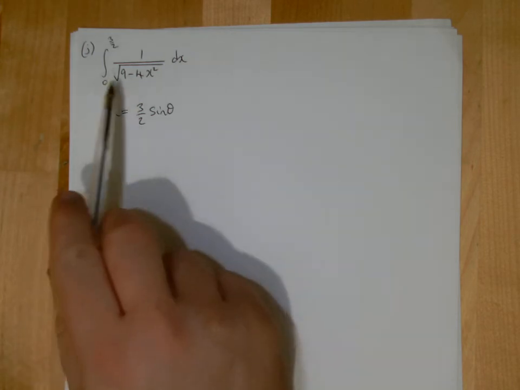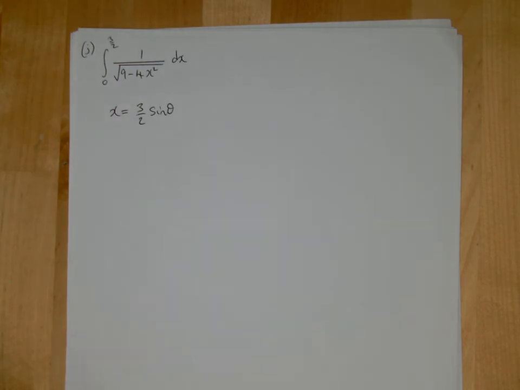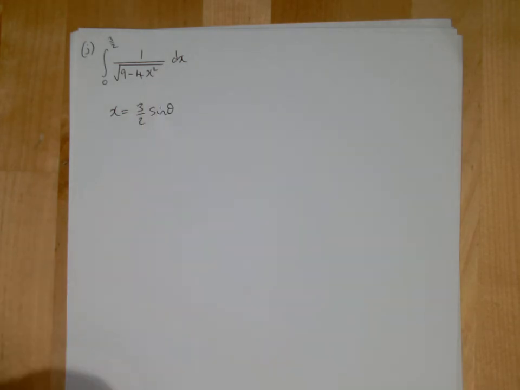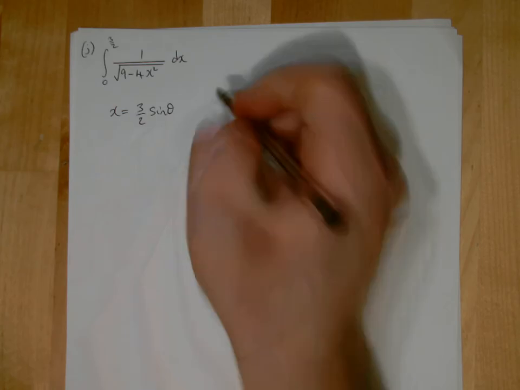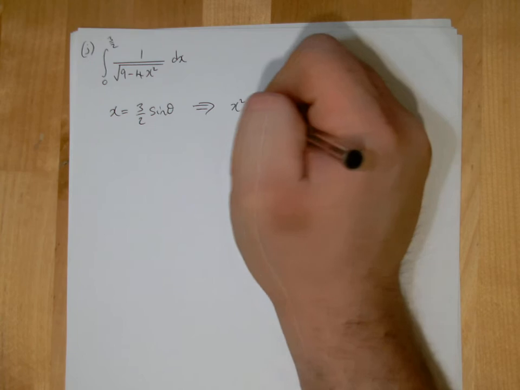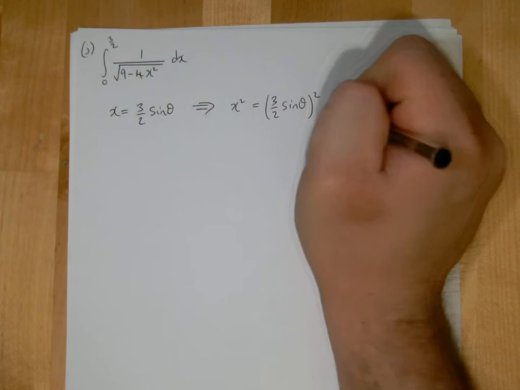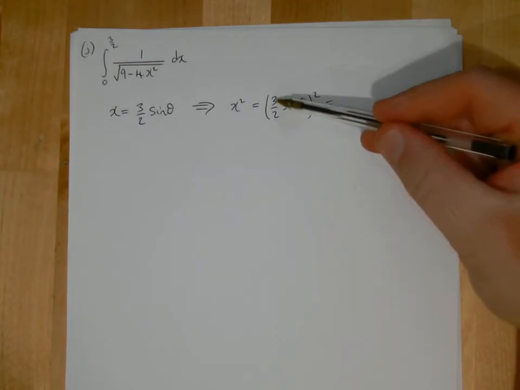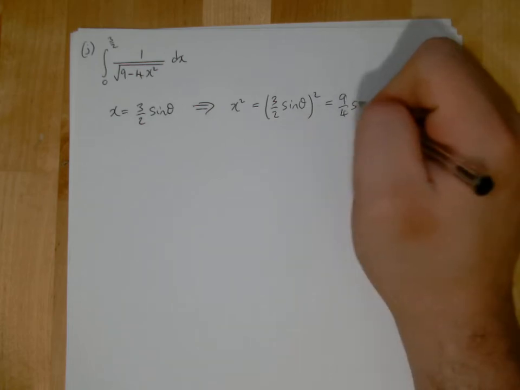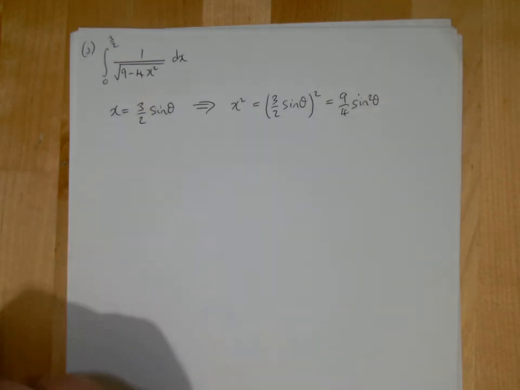Okay, so this time we've got this integral. It looks more complicated with the root on the bottom there being 9 minus 4x squared. Well, first of all, let's just appreciate we do have x squared there. So let's square this, yeah? So that will imply x squared will be all of this squared, right? So put it in a bracket to show that I'm going to square it. And when you square 3 over 2, well, top becomes 9, bottom becomes 4, and sine theta becomes sine squared theta. So that's what's going to go in there for x squared, okay?